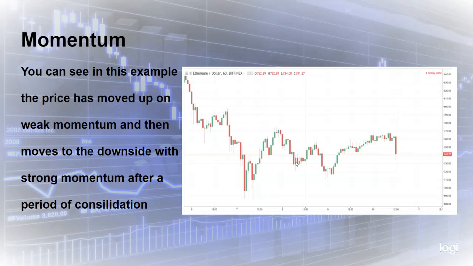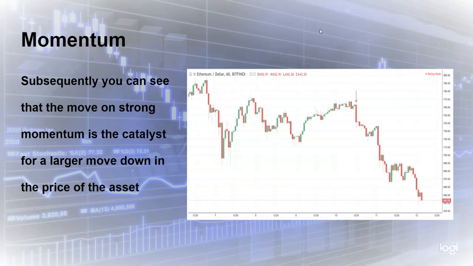So you can see here we had these strong moves down, a bit of a consolidation, low momentum, strong move down, consolidation, strong move down, a bit more consolidation for a longer period this time, but it's not like a violent move up like we're getting down, and then strong move down again. So you can kind of see that's how momentum and the actual momentum of a move can tell you whether it's going to keep going in that direction or not.